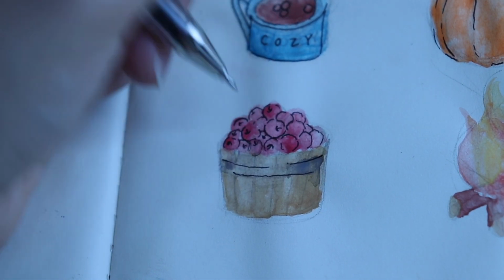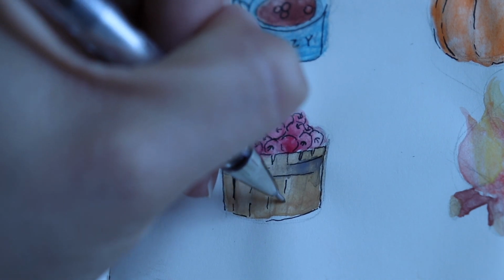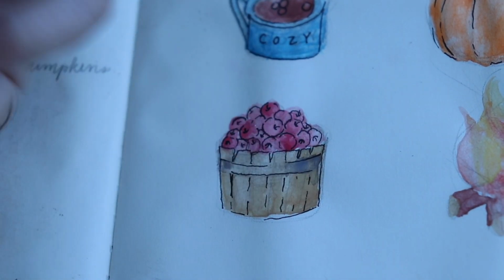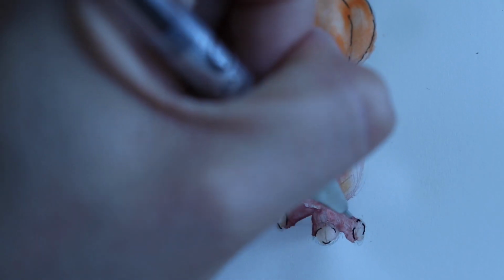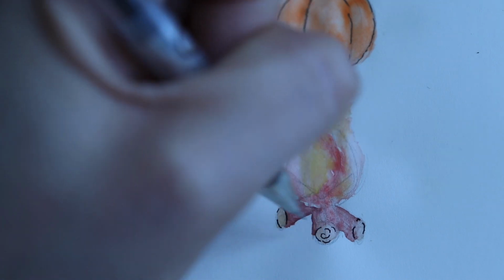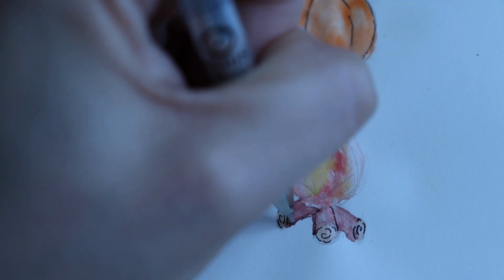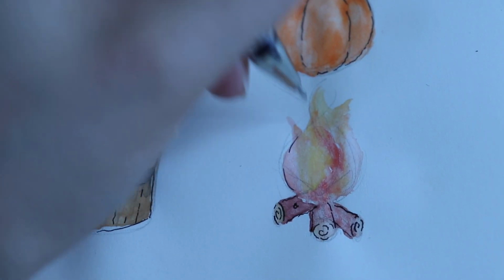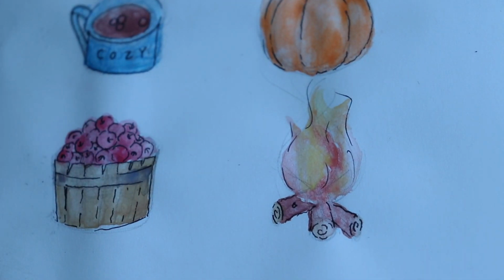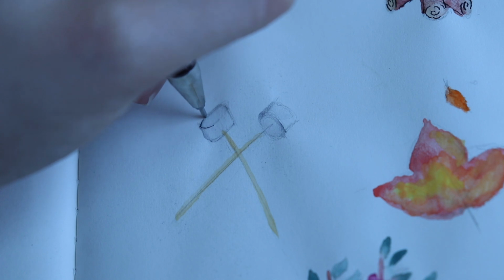And for the apples, to make them look like apples, I made sure to add little stems because I thought that would make them look a little bit more defined. The cool thing about going in and lining your watercolor drawings with a pen is that you can add your own personal style and just make these doodles your own. There is no right way or wrong way to make art.